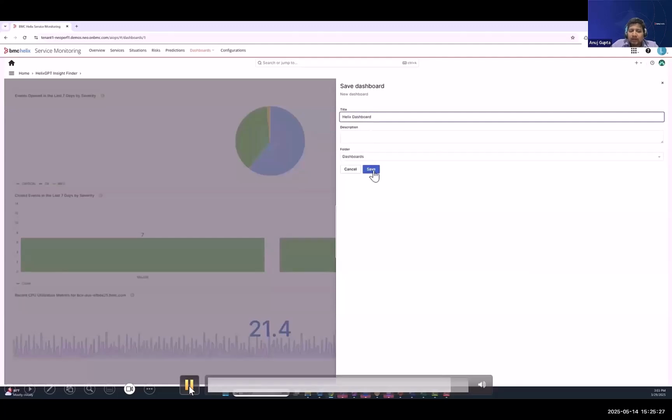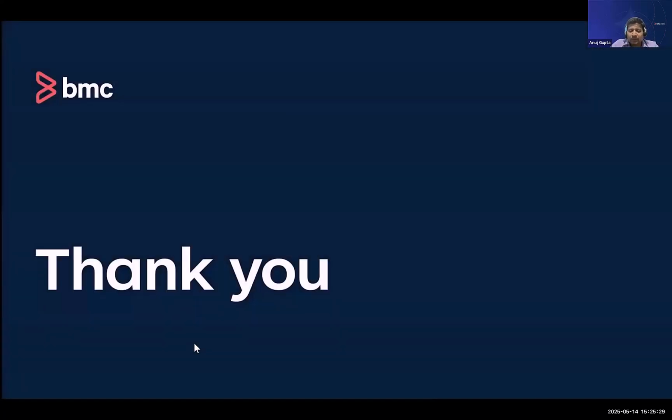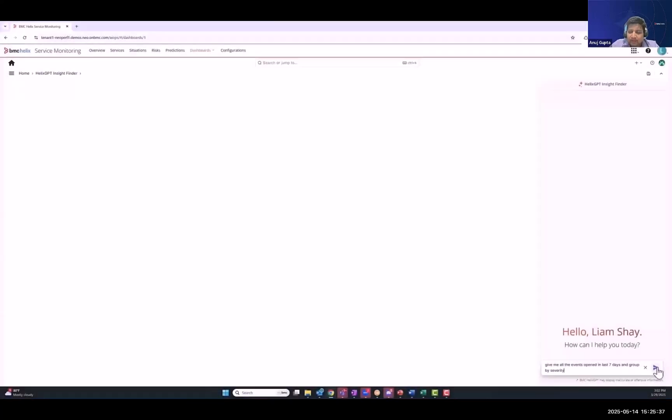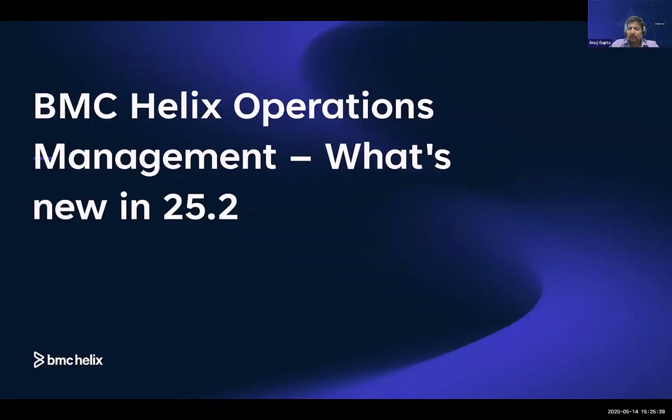Okay. And yeah, so I think it's now very quick to create the dashboards and be a lot more productive with our visualizations. Okay, so with that, this is where we have these AIOps capabilities. Now I'll pause here and hand it over to my colleague Anmol Rastogi, who is going to take us over the operations management and some of the new capabilities out there.